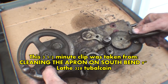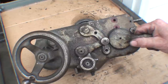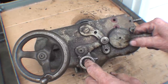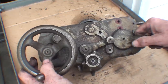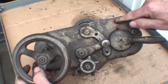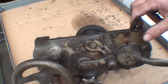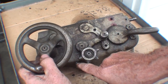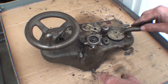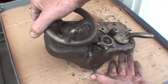Looking at the front of the Model A apron: here's the carriage hand wheel, the clutch, the feed change lever, and the half nut lever. Notice on this side that we need to oil it where they put the red marks — there, there — and then there's a Gitz oiler right here, and a big oiler at the bottom because there's a reservoir for oil, and this is the drain plug for when you need to get that dirty oil out of there.